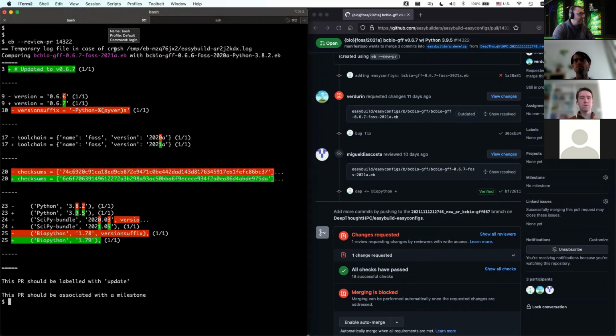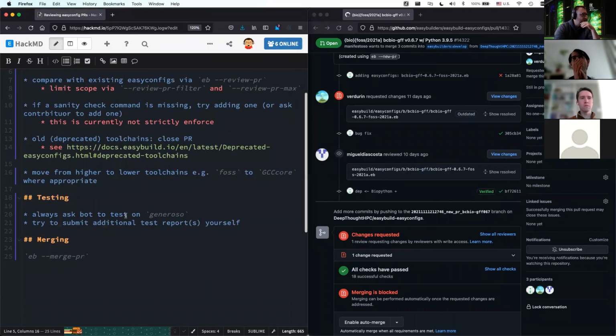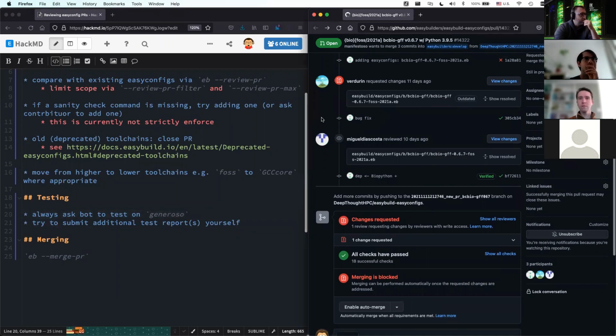One other thing which I also mentioned here for testing is you should always ask the bot to test as well on the Generoso test cluster we have. That's for a couple of reasons. It's our standard test system. So if it doesn't work there, it's going to potentially also cause trouble when testing other PRs.